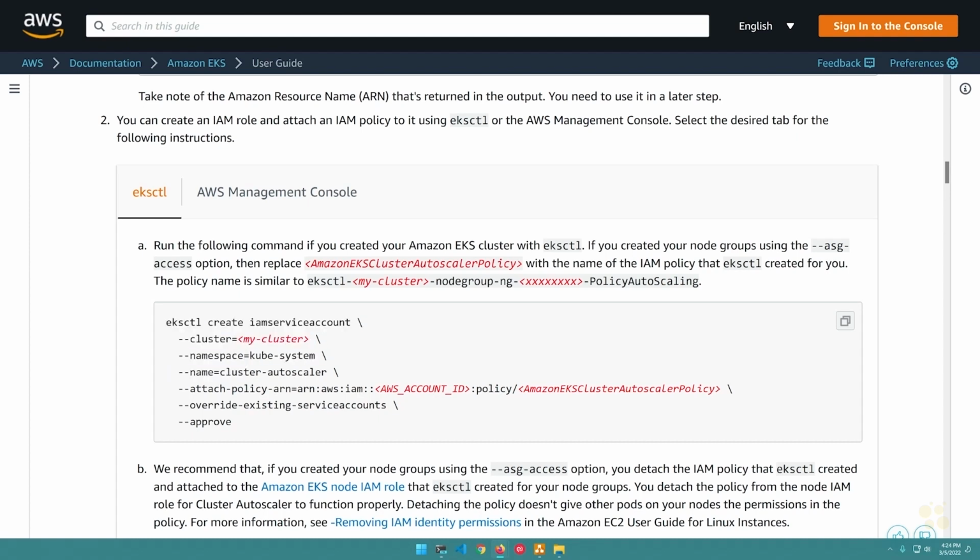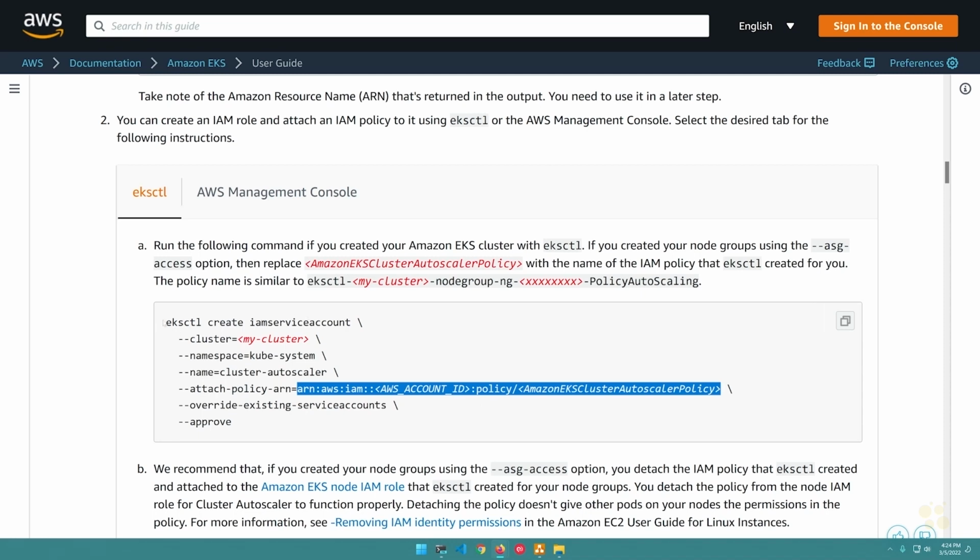So we're going to have to find the name of the cluster. We can use EKS CTL to do that, of course. You can also use the AWS APIs to find that out, and you'll plug that in for the cluster parameter here. And then you'll also need the ARN of the policy so that you can attach that policy to the newly created IAM role.